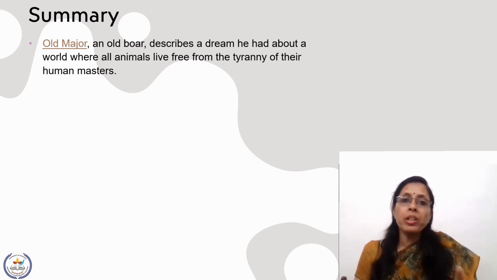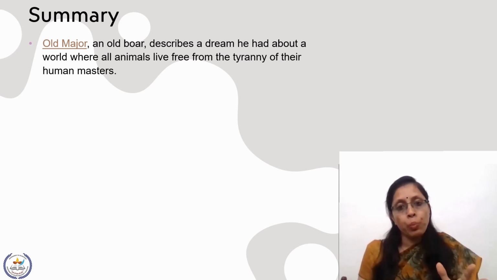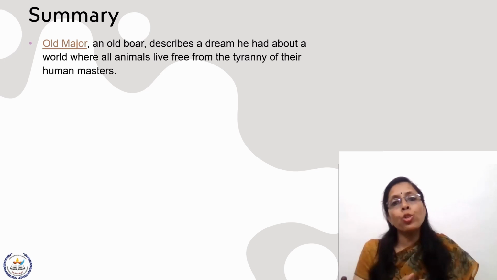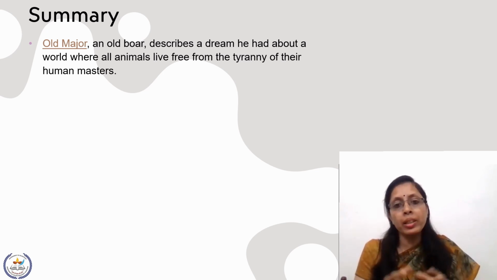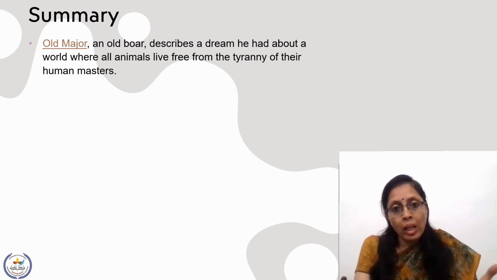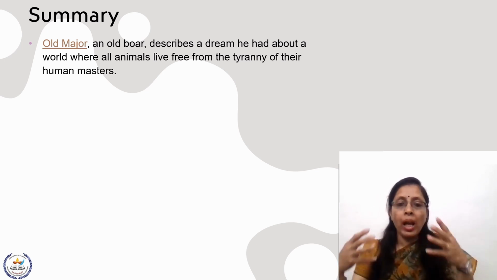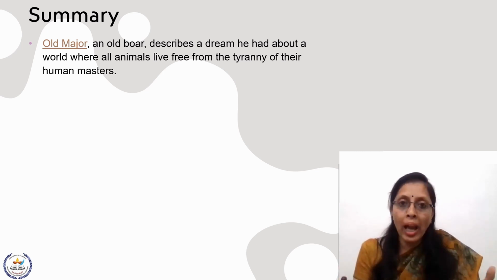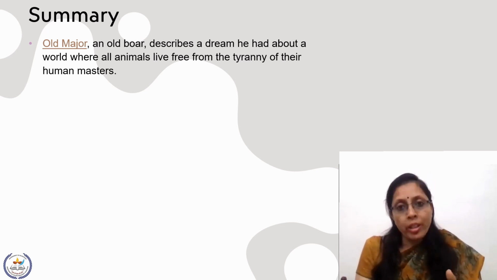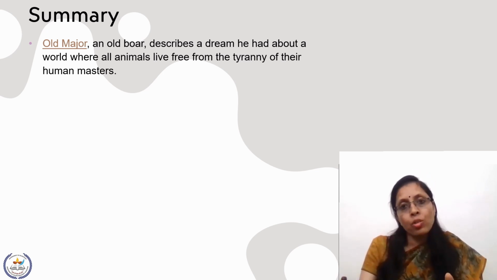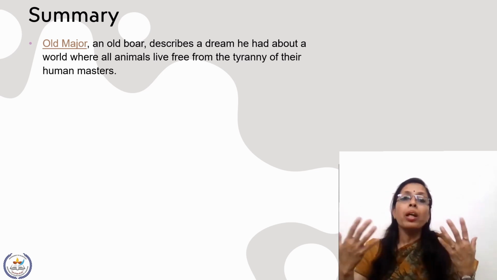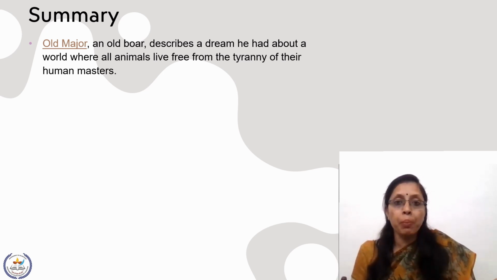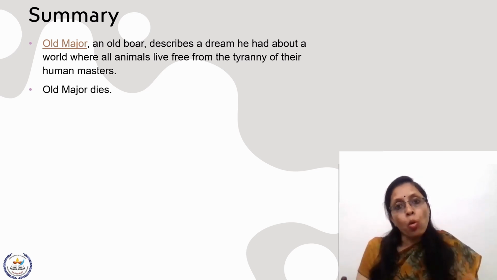Since this is the story of animals and a farm, we have an Old Major here. And Old Major, as I told you, represents Karl Marx or Vladimir Lenin, and he's an old boar, and he has a dream. So he wants to share his dream with the other animals. He describes this dream to all the other animals one night, a dream about an equal world, a world full of animals, a world which will be ruled by animals, and a world devoid of torturous, exploitative human beings. So he talks about this dream to all the other animals, and he gives them this ideal of animalism. Then after some time, Old Major dies.